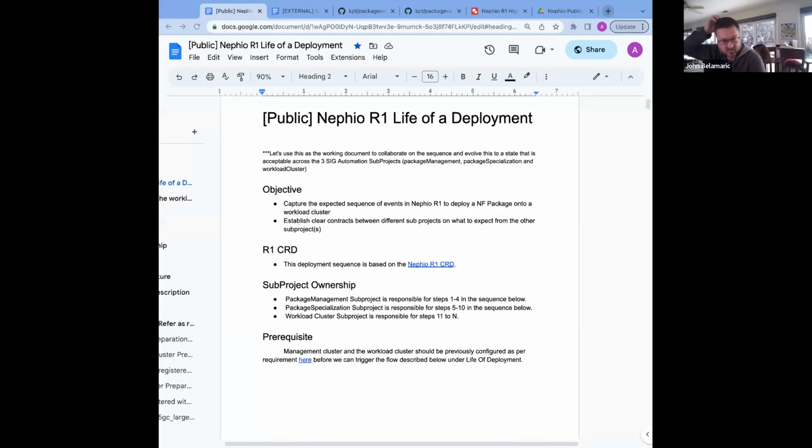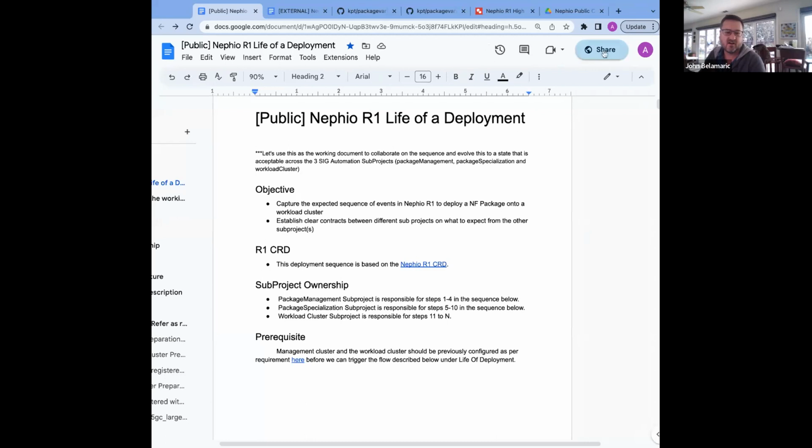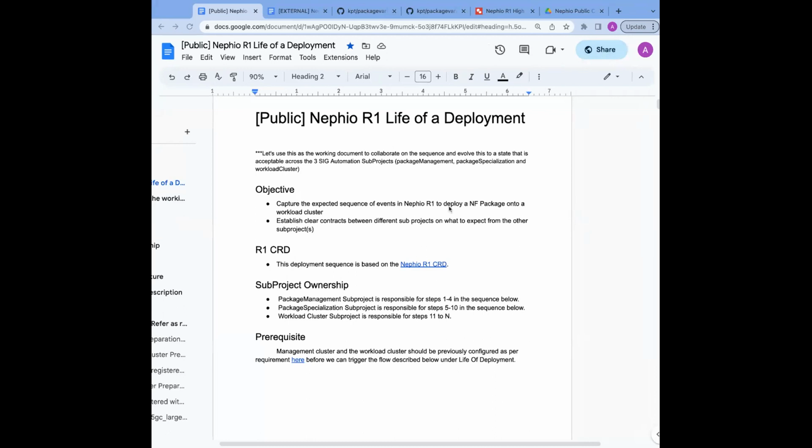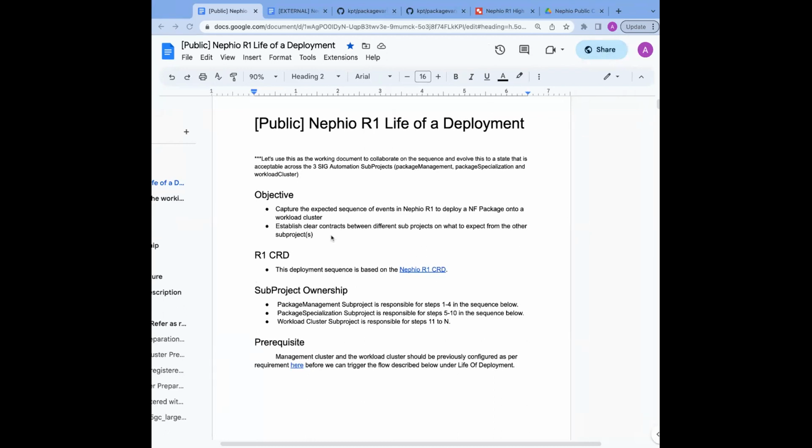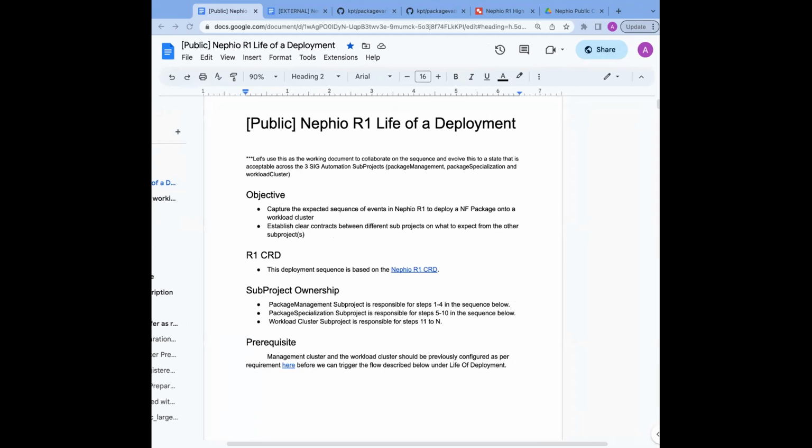So what Aravind did is he went through and documented his understanding of the R1 journey for the packages. I think the idea here, sorry, I'm taking over, is to give that bigger picture overview and hopefully elicit questions and understanding. Yeah, thank you, John. As John mentioned, one of the things I was personally struggling with was that there were a lot of meetings, and many of the meetings I personally was not able to attend.